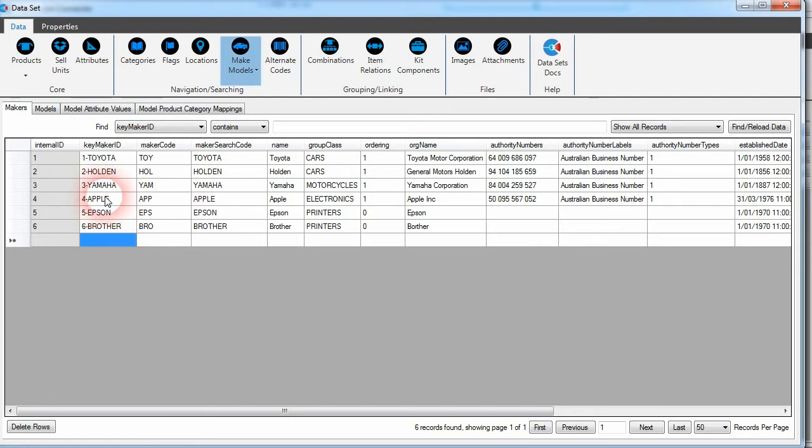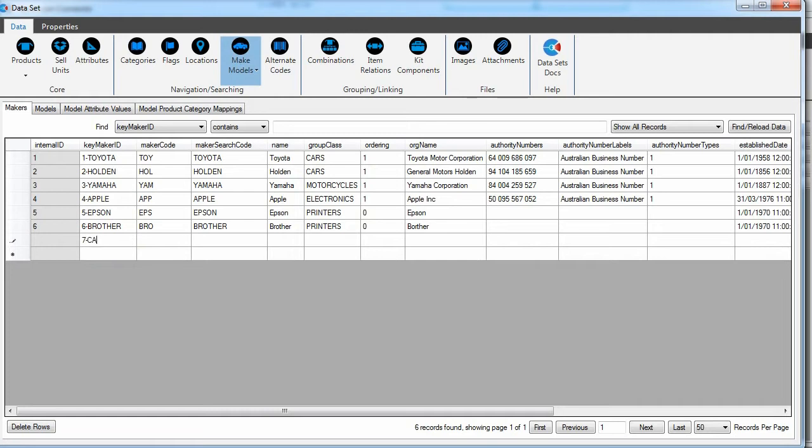So if we were looking at printers, for example, we might support another printer manufacturer, so that may be Canon. We can give that maker a code that it can be more easily found by, but it could be any kind of code. You could have it 20 characters or 5 characters in length. It's up to you to do that. The maker search code just allows for cleaner looking URLs where you'd use that data, and you'd want to give the name of the maker.